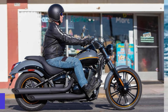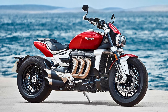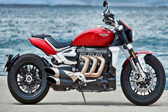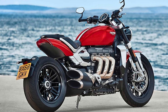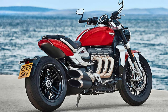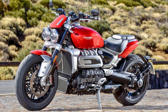Number 6: Triumph Rocket 3R. The Triumph Rocket 3R is a beast of a bike crafted by Triumph Motorcycles Limited. It's part of a trio, with its buddies being the touring-focused GT and the exclusive TFC. The engine is a water-cooled 2458cc three-cylinder powerhouse churning out a whopping 165 horsepower and 221 newton-meters of torque. It's got a wet clutch, a six-speed manual transmission, and a shaft drive to keep things running smoothly.